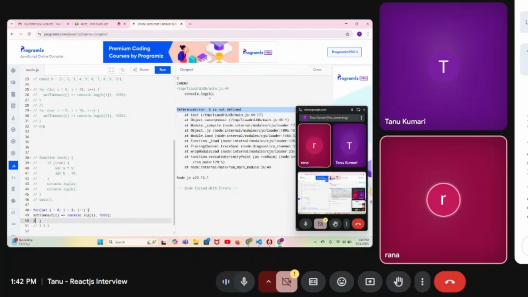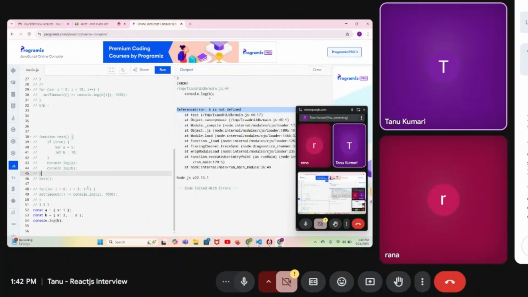Okay. I have sent one question. So here const a equal x1. We are creating object a with x1 and b with x2, and we are spreading the object a. Okay, so console.log b.